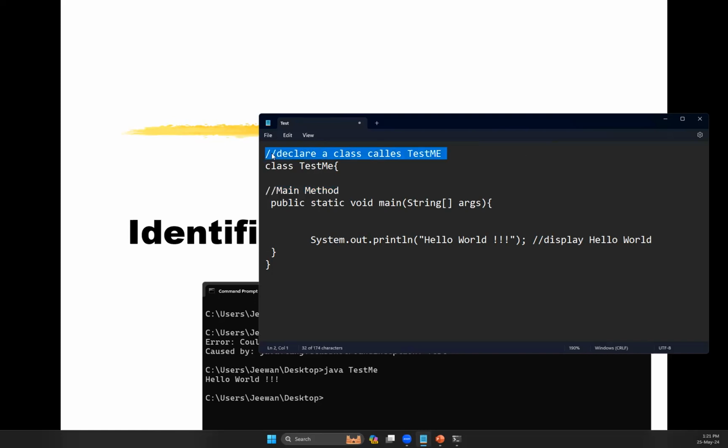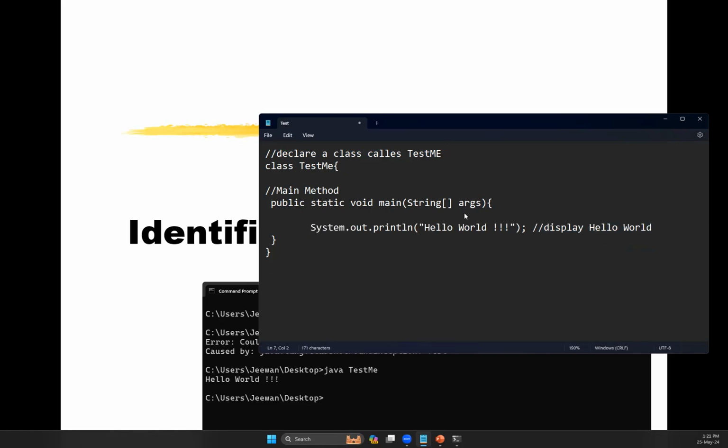This is how you make a comment. If you use two forward slashes, any text after them will be ignored. That means from this point to the end of the line will be ignored by Java. That is how you use single line comments. At the same time, if you want to declare a paragraph or you have multiple lines you want to explain, you can use multi-line comments. This is how you make a single line comment.